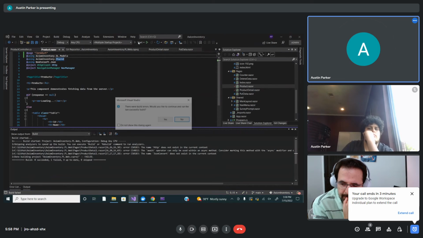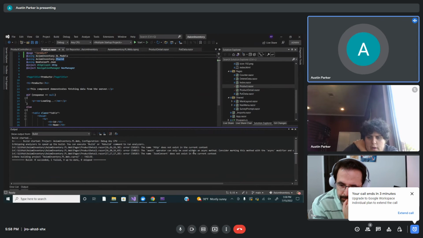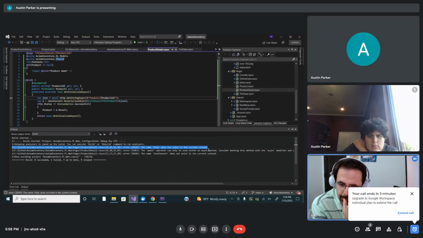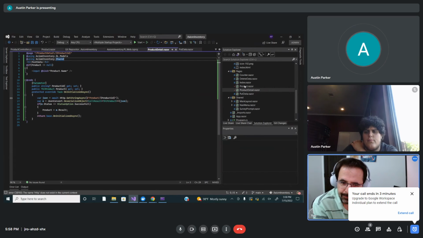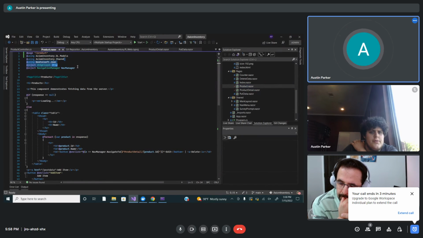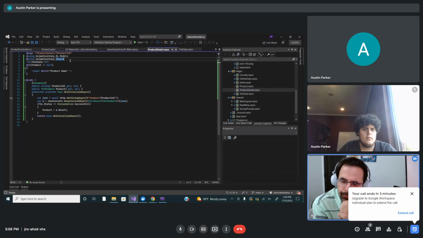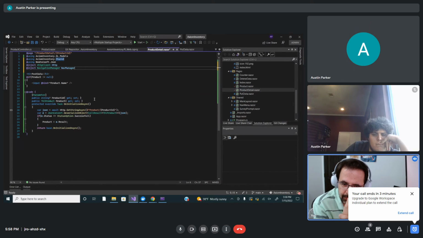It's still weird to me that it still doesn't like that. The await operator can only be used in an async method. What? No, double click on the first one. The HTTP does not exist. Okay, that one is because you need to do the injection. So nav manager. I also need to get the JSON. There's a way to put that in everywhere so you don't need to keep adding it. I think if you add it to the layout, it's in all pages. But we can do that later.